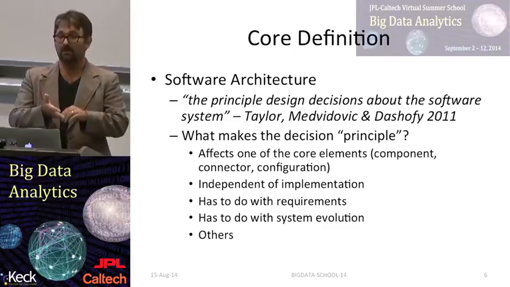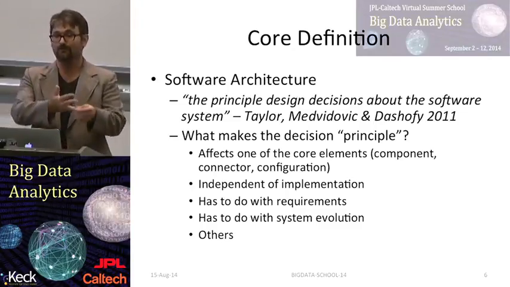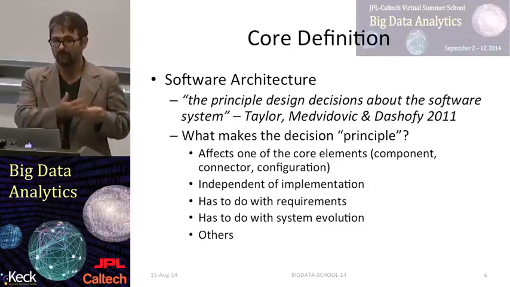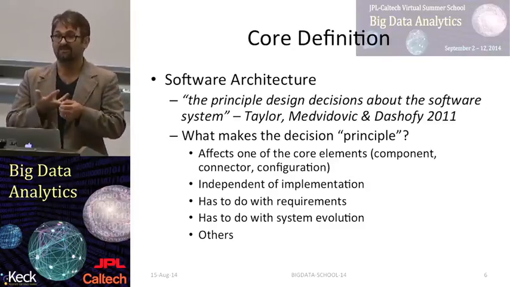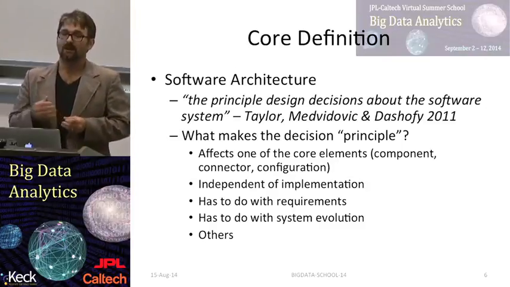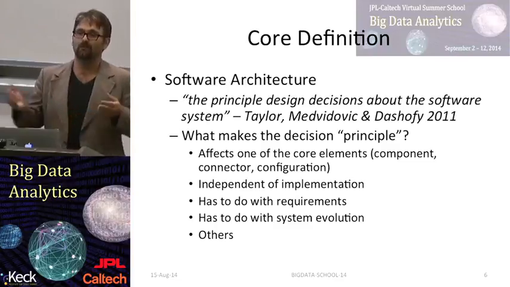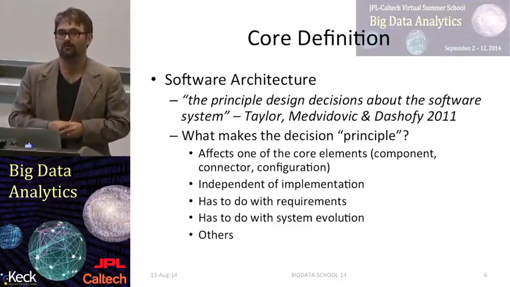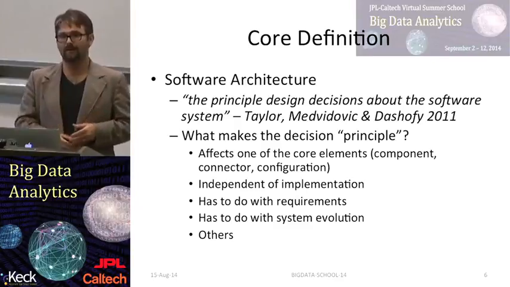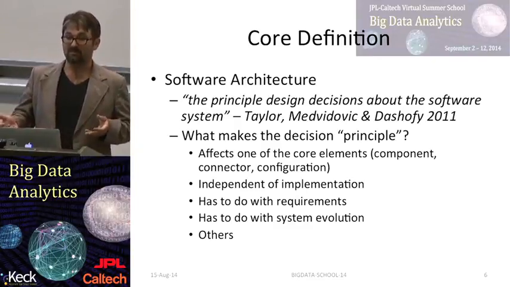it affects one of the core architectural elements. It's related to some component, some computation in the system. It's related to the interaction, maybe. Maybe it has to do with the implementation, but it's so important because it represents some sort of load-bearing wall or a bottleneck in that implementation. Maybe it has to do with system evolution.